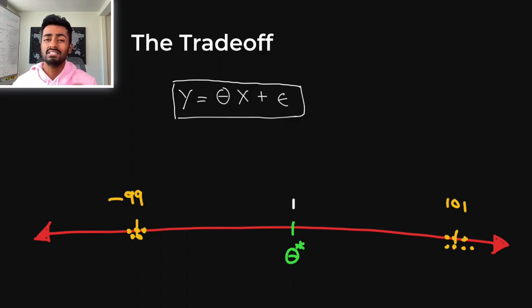However, what makes this very difficult to do is the inverse relationship between variance and bias. For example, let's say these 500 data points with the value of 101 for theta estimations were to suddenly move in this direction to a point where all of these are now concentrated at, say, 51.